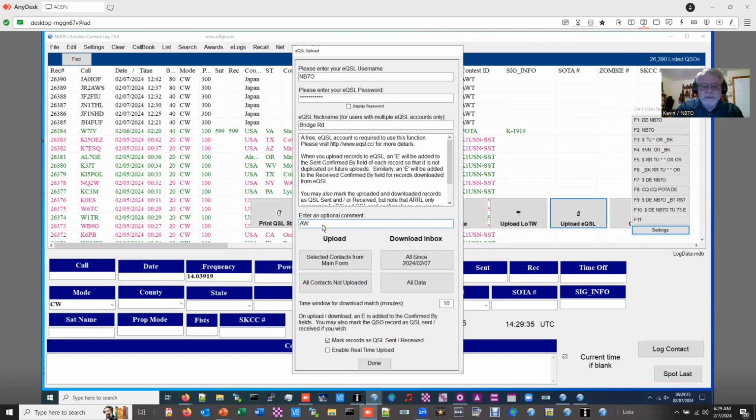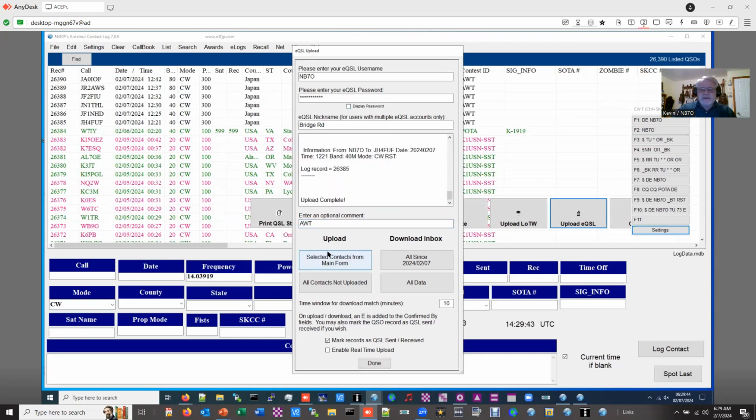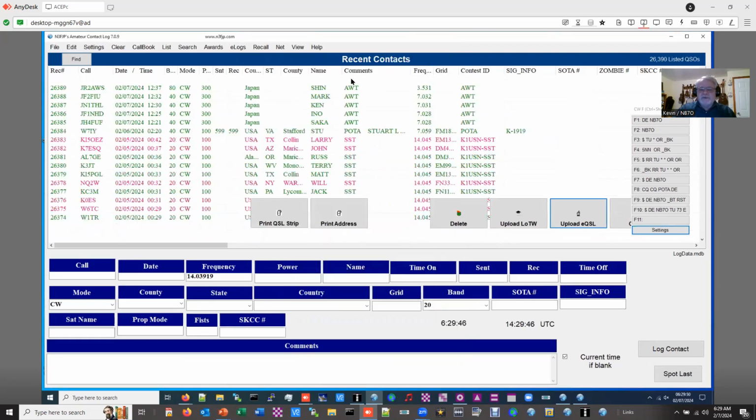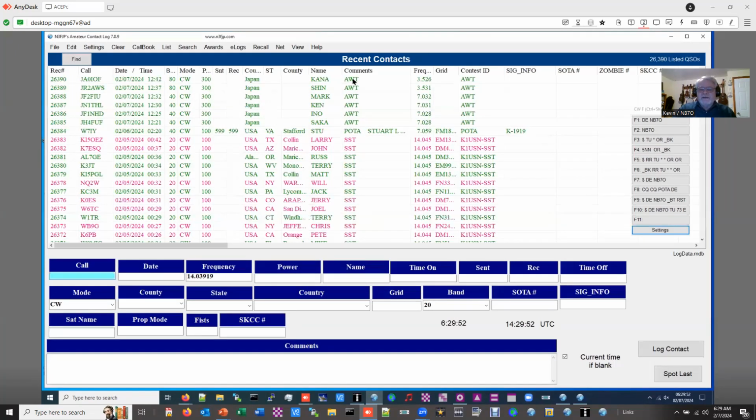And this was the AWT, and I told it to upload the selected contacts. And so it actually uploads them, and then it sends back a message and confirms that it received it. So these have gone now to green to indicate that it has been uploaded to one of the online log services.